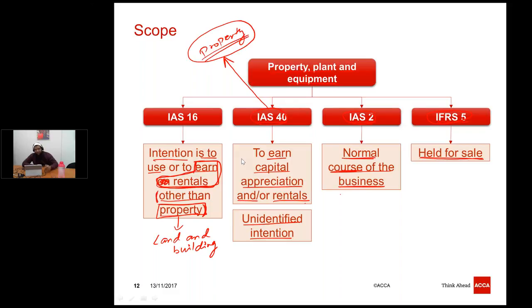Abdullah, capital appreciation means an increase in the value. So for example, I've purchased the land for $10 million and my intention is that when the fair value will increase to 12, 15, 18, 20, I will sell it. This is called capital appreciation, earning the increase in the market value. So if I have purchased the property for 10 and I want to sell it for 12, 15, 18, 20, that would become capital appreciation. Yes, Neeraj. Capital gain and capital appreciation is the same.